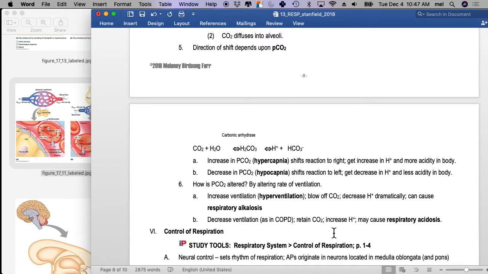Okay, so the other thing is also true. Let's think about this. If you have a patient with some kind of obstructive breathing disorder like COPD, or you've got a patient with pneumonia, right? In which you can't do ventilation or gas exchange and you can't get rid of your carbon dioxide effectively. Does that make sense? Can you see that that could cause respiratory acidosis? Acidosis, right? And why? Because you're retaining too much carbon dioxide and forcing it this direction. Is everybody okay with that?